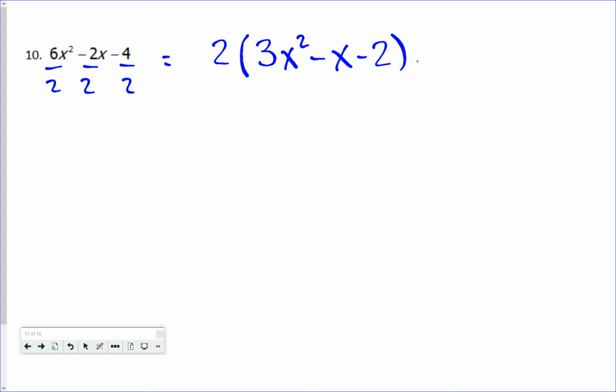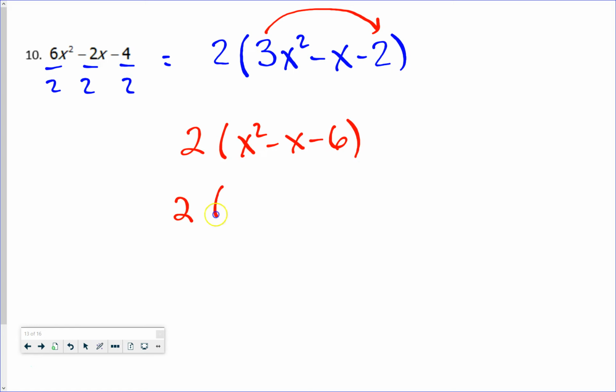I still have to do slip and slide. You can do the GCF for more than just A: 6, 2, and 4 are all divisible by 2. So that's what you do it with. Take our GCF out. We still have to slip and slide. So my 3 gets slipped to the end. This 2 is just going to stay there the whole time. So now it's x squared minus x minus 6.